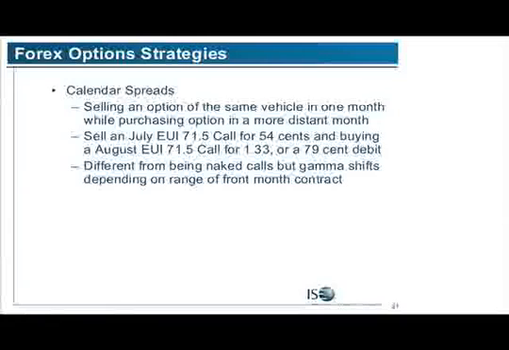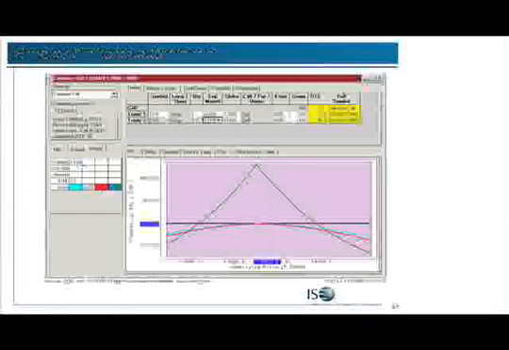Again, it's different from being naked calls, but the gamma shifts depend on the front month. If there's a ginormous crush in volatility, depending how far out your calls are, that becomes a bigger risk, but you benefit from the time decay. There are some other variables there as well.